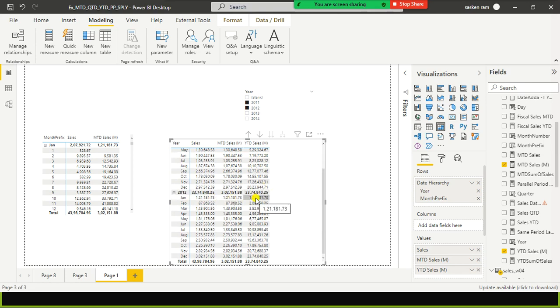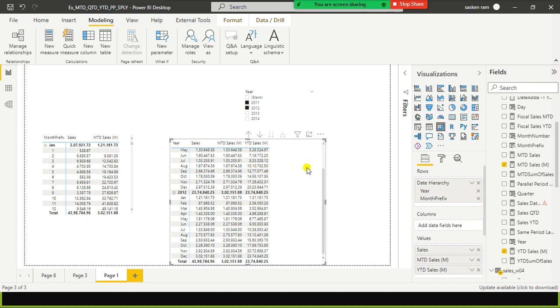The same value is displayed on the year to date sales column for 2012 January. And here also, it does the running total, right? It does the cumulative total for this specific year. For each year it does the running total. So January month and February month, if you add both of them, this is what you will get. Hope you understood the difference between month to date sales and year to date sales.